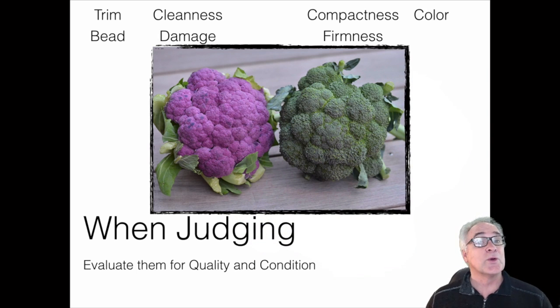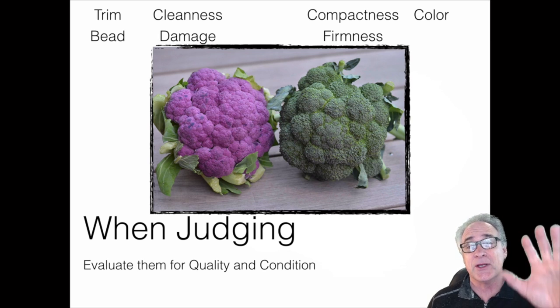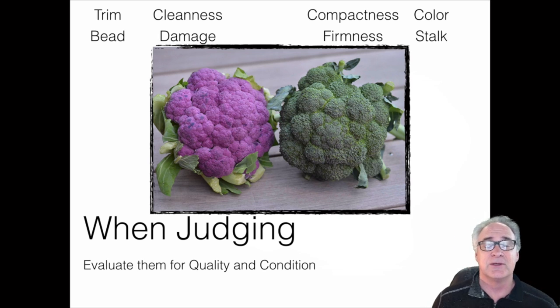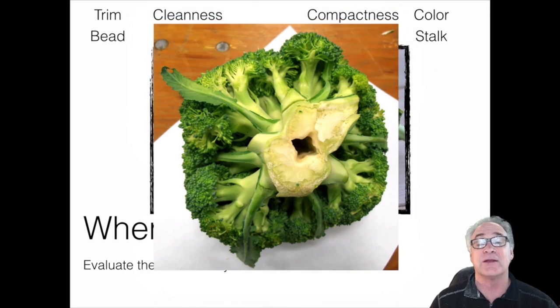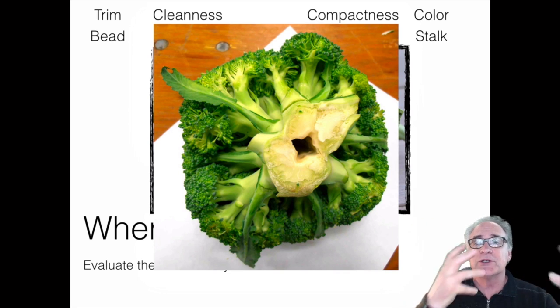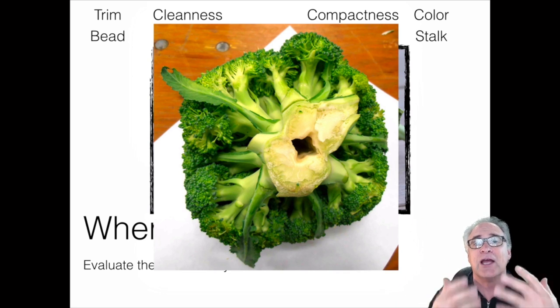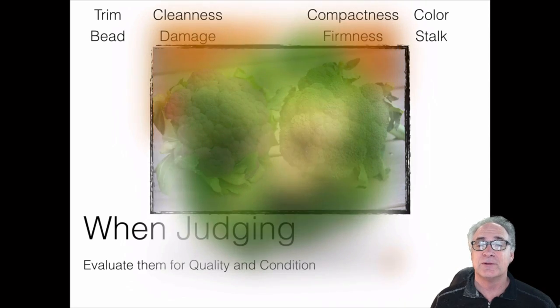Color. Color is really important, especially on the retailer showcase. It should be dark green. Sometimes you'll see maybe a grayish or a blue green, and that's perfectly acceptable, primarily because those are probably different varieties. And then the stalk. We've talked about a little bit of that. That should also be in good condition. It shouldn't be pithy. It shouldn't be hollow. A hollow stalk looks like this. And the problem with a hollow stalk is as it cracks out, it loosens up some of the clusters and they might fall off and you'll lose product, and you can usually also introduce things like a soft rot.